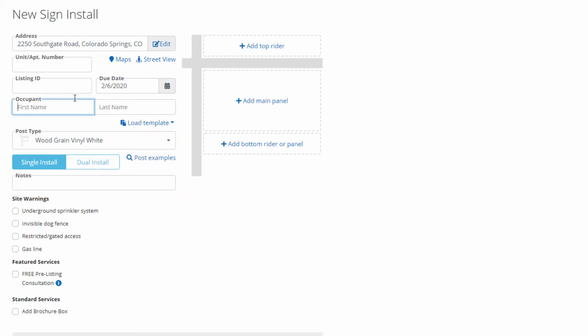We can also optionally enter an occupant name. So maybe we have a client, David Nervous. If we see this name here, that helps us out. So if we happen to be at the property and we see the gentleman look out the door, we can say, hello, Mr. Nervous, this is Doug from SOS. We're here to put the sign in that Sarah Agent ordered on your behalf. We'll be here just a few minutes and we'll be out of here. It helps us develop a rapport with the client and enhance that potential for the positive referral relationship that you're looking for. So we'll go ahead and put the name in there.